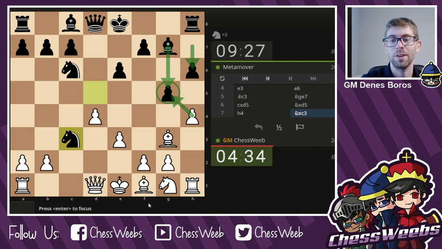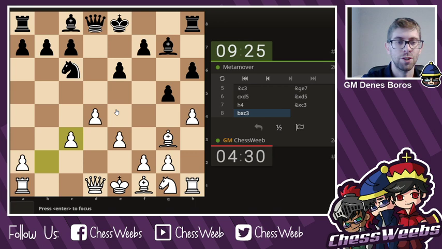Takes, not a very good structure. And that's why you don't want to have a knight in front of your pawn, because you can't really undermine it Grunfeld style.